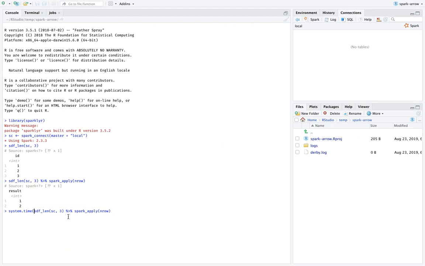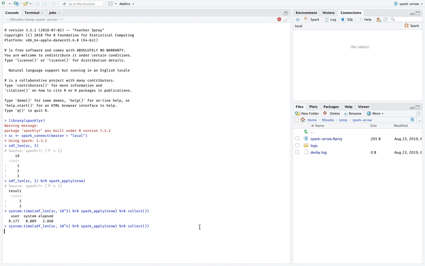And then we can also time how long this takes. To make this meaningful, we're going to do just 1,000 rows, and we're going to collect the results to make sure that this executes. So what is happening under the covers is we are sending this transformation from R to Spark, and then Spark is parallelizing, and then we're executing this transformation over each node. So that's how long it takes.